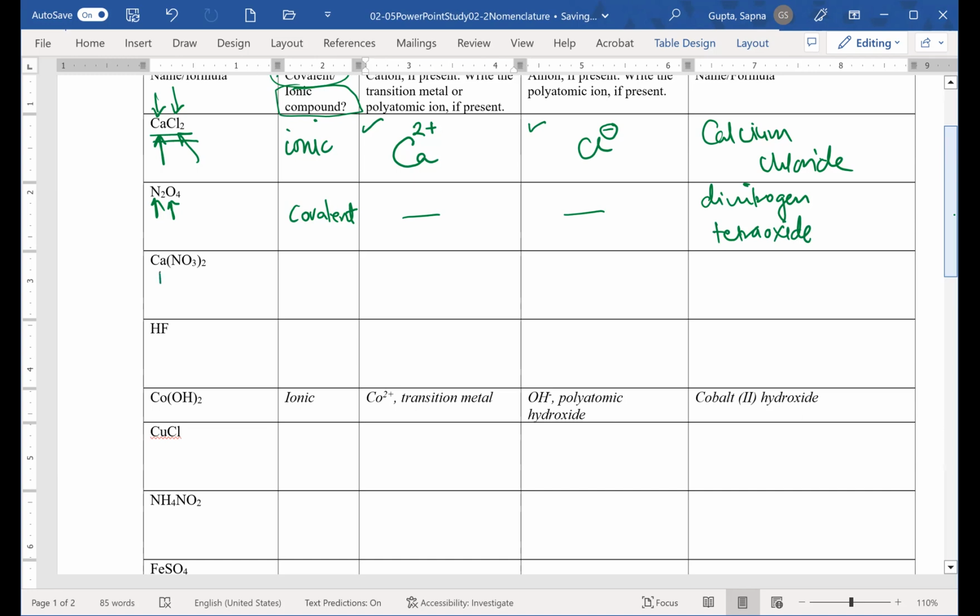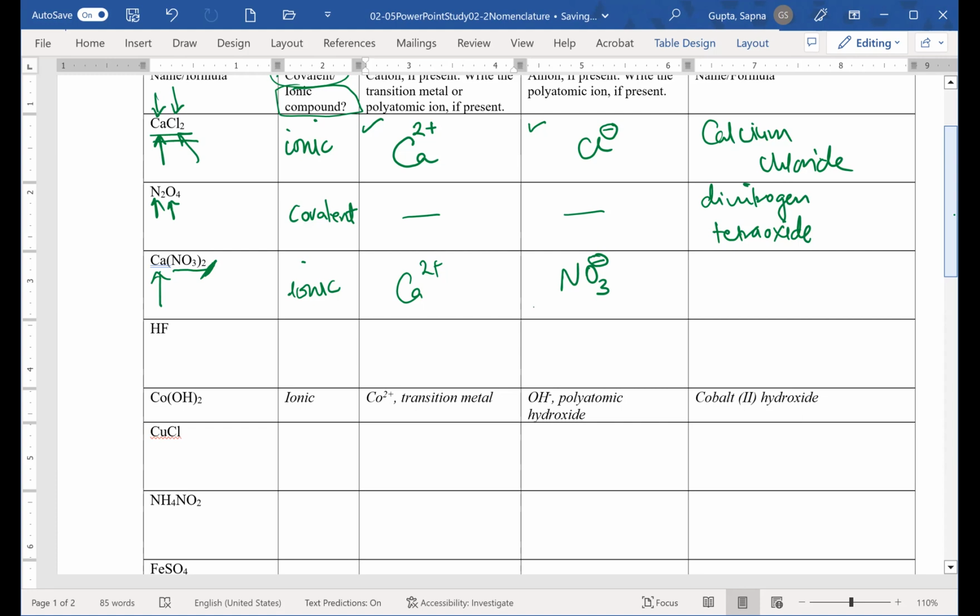Okay, now let's look at the next one. So here we have calcium again, and luckily we've done calcium before, so calcium 2 plus. So automatically we know as soon as we have a metal that this is going to be ionic. Okay, so now let's look at the anion. This is written in parentheses, NO3 and 2. The 2 is there because that is the subscript that tells you that you have 2 of the nitrates. So 2 of the nitrates, then you figure out, of course, that NO3 is the polyatomic ion in there, and the charge is minus. And you have to memorize this, okay? There is no other way to do this. So memorize all your polyatomic ions that I've suggested to you.